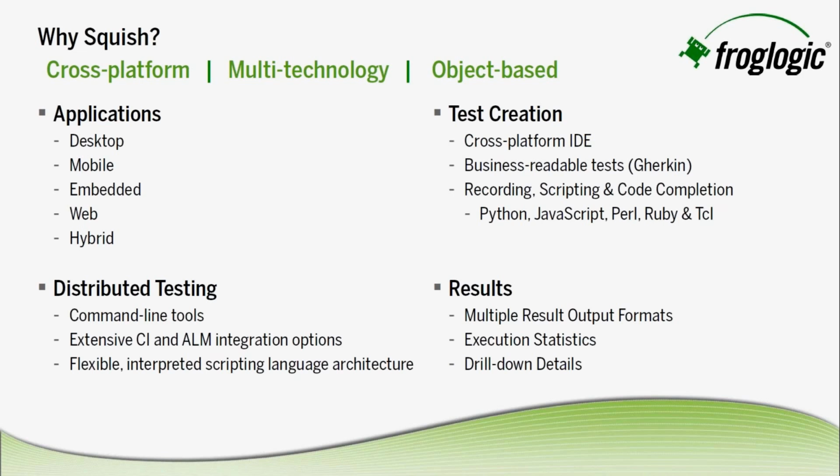Now, many people often ask, which scripting language is the best for Squish? And then I turn around and ask, which scripting language is the best for your team? Because no matter which scripting language you use, you're going to have the same Squish functionality. So we allow you to choose from different scripting languages, based on what's the best fit for your team. Now, all of those scripting languages are interpreted because they're scripting languages. They're cross-platform. So that gives a nice flexible architecture for distributing these tests. You don't have to compile to distribute as you do with many other automated testing tools out there.